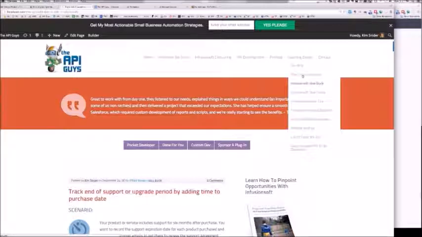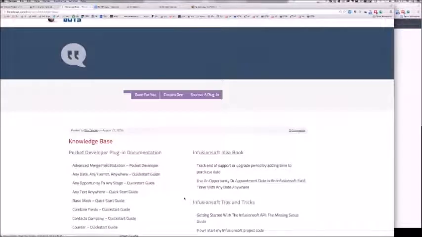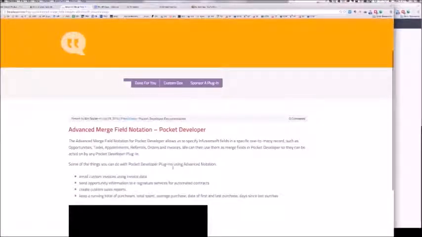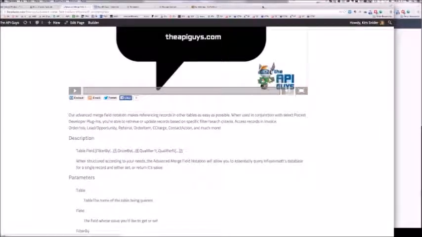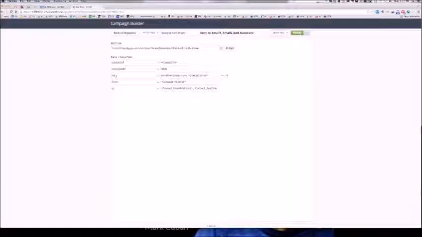We've added a bunch of stuff to it, and it says advanced merge field notation. So if you're interested and you want to skip ahead, that is where you would do that. Okay, so the to field overrides whatever is in the template.